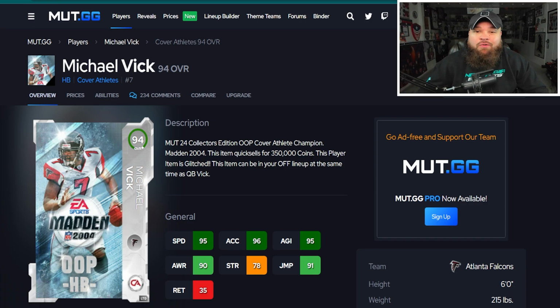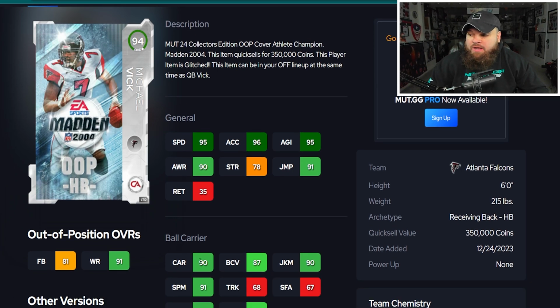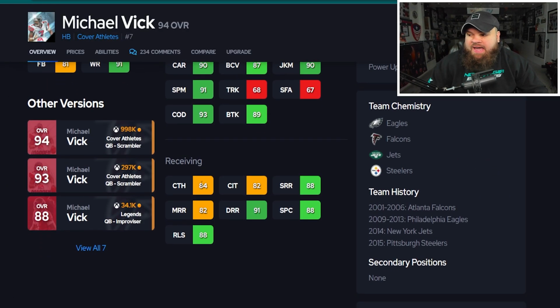We got out of position Michael Vick at running back. So this card right here is 95 speed, 96 acceleration, kind of a little bit like Dree Archer, this time just with better carrying. Juking, spin move type of back, 84 catching, 88 short route running, 82 medium, 91 deep. He's basically out-receiving route running almost.